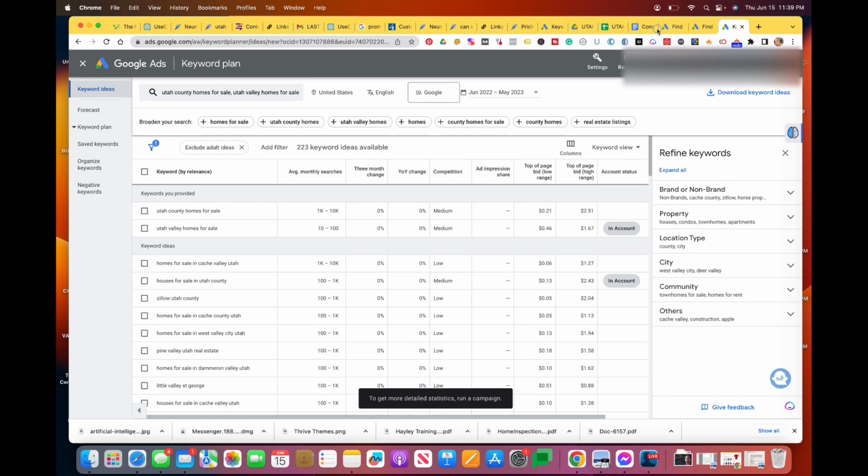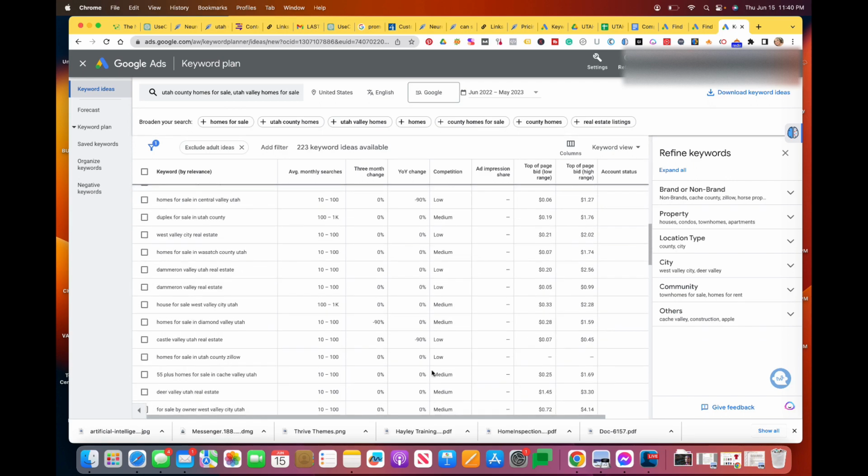A lot of people tell you not to use this, but this is used in conjunction with People Also Ask, the AI tools and everything like that. This is where you're going to learn, especially if you're a beginner. Let's say you don't have a lot of intuition about your keywords. I already know what mine are going to be basically, so it's very easy for me, but it may not be for you. So you see how these are ranked medium, low, and all this kind of stuff, right?